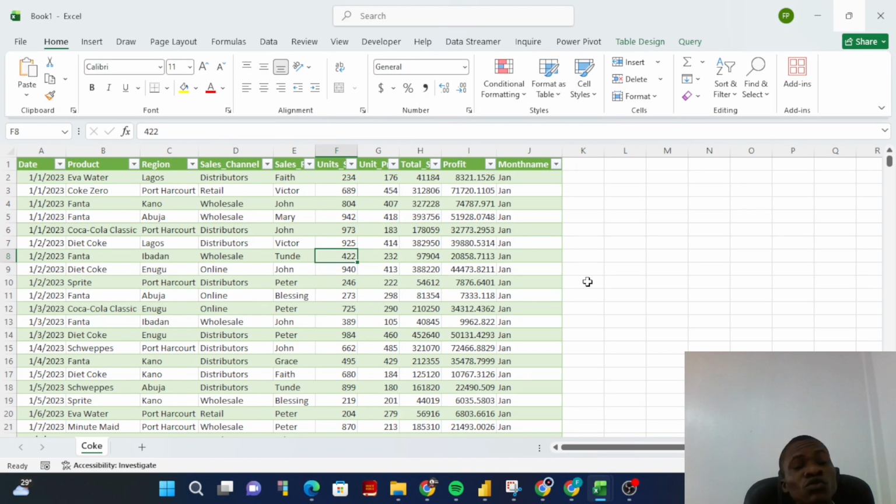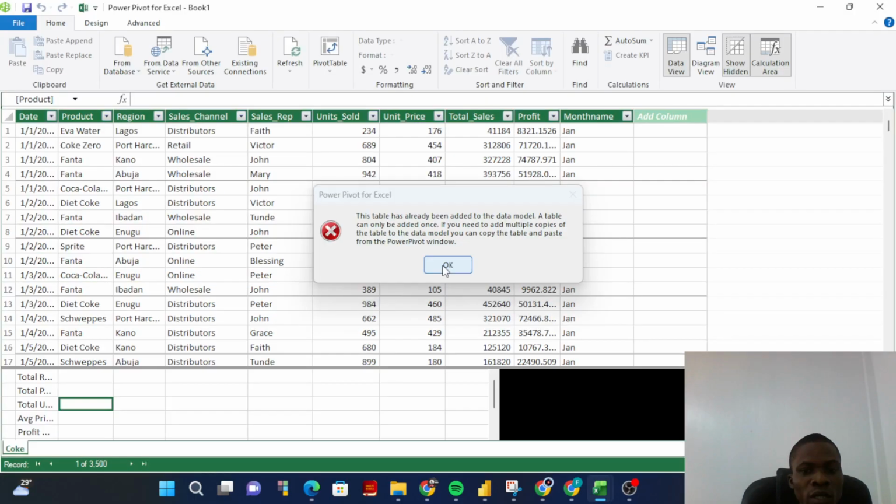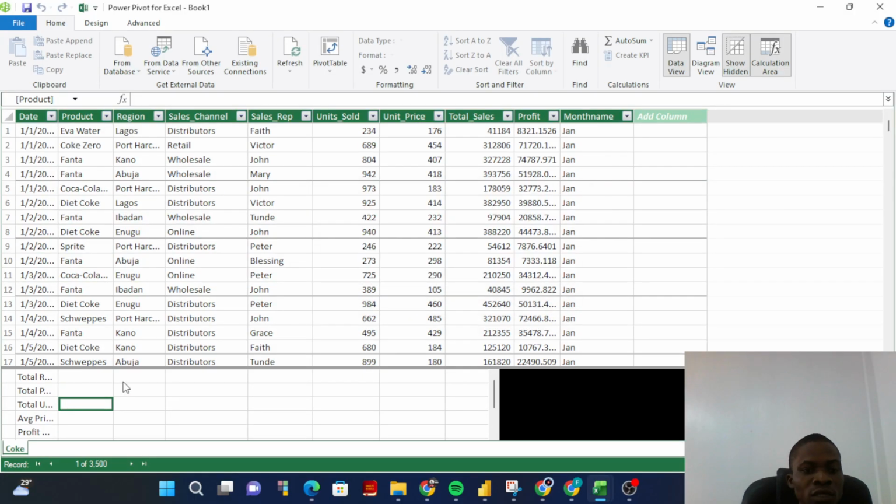So in today's tutorial, we are going to be turning this data set into a meaningful insight by turning it into an amazing dashboard in Excel. So what you need to do first of all is come into this Power Pivot. Add this data set to model. When you click on this, it's going to automatically add this data set to model, and you have your modeling filled like this.